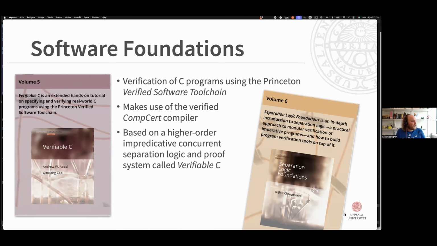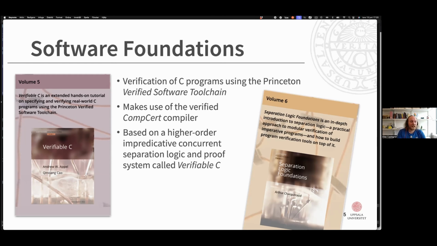It uses the front end of CompCert in order to parse C code and then perform verification over the AST representation, basically. And this is based on, I'm going to read from the slides, a higher order impredicative concurrent separation logic and proof system, and that's the thing called Verifiable C.